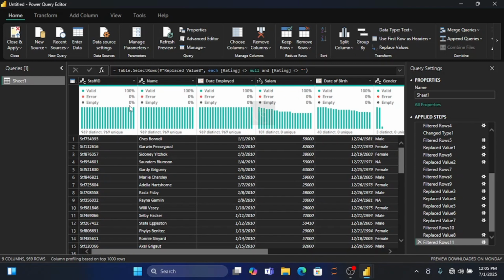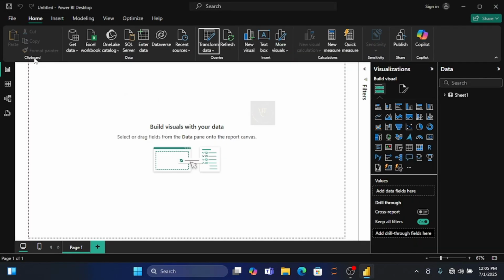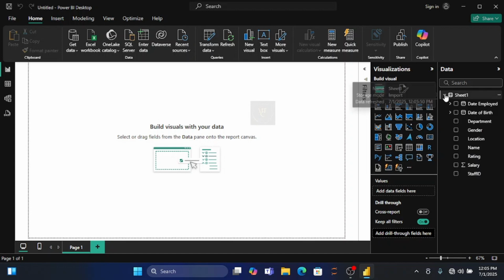Our data can be validated. Our data can be said to be correct. Our data can be said to be in order. We have removed the things that we need to remove. We don't have outliers in this data as it stands. So everything is in order. When you are done with your data cleaning, you go forward to close and apply. When you close and apply, you wait for your data to load, and after that you check our data is fully loaded. Now this is the process of cleaning the data.